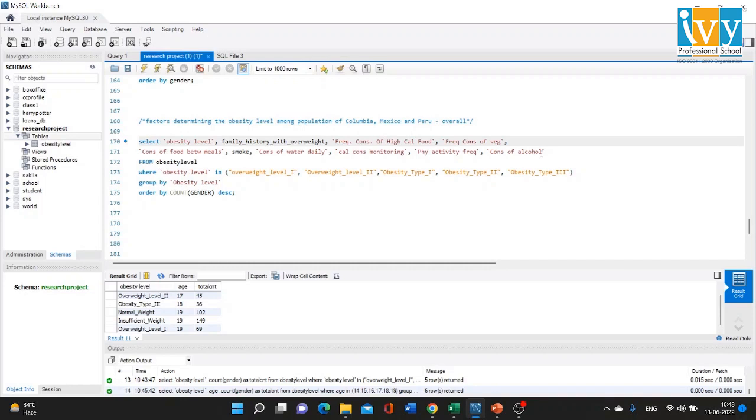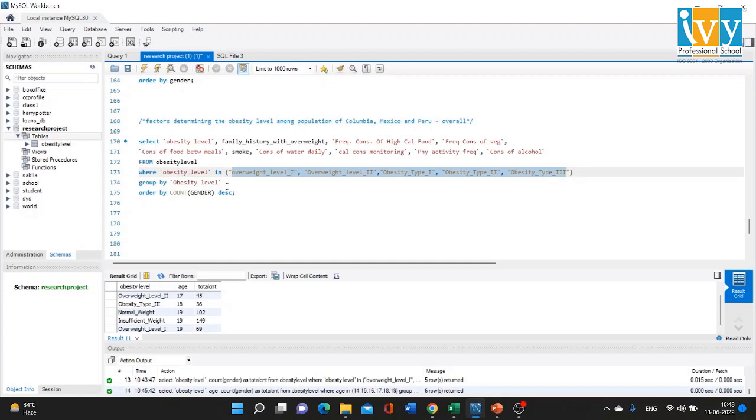I want to see the impact of these attributes on my obesity level, wherein the obesity level records are filtered for the overweight and obesity types 1, 2, and 3.